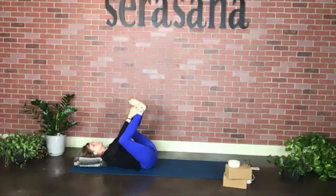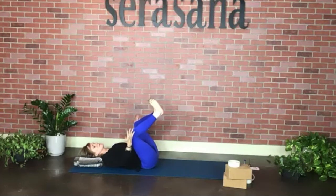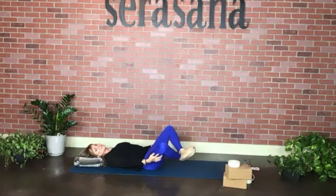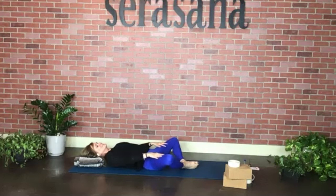Just take the hands and bring the feet together so that the feet meet. This is Baddha Konasana, which is like a butterfly pose. And then you can take your hands and just bring them to the knees. And then we're just slowly supporting your legs, slowly bringing the feet to the mat until we come into a butterfly, where we're not going to stay very long. Just a little stretch before we go into Shavasana.